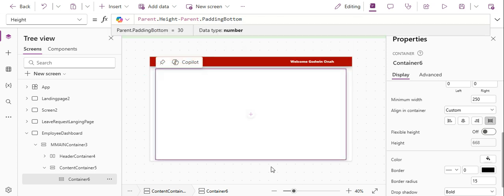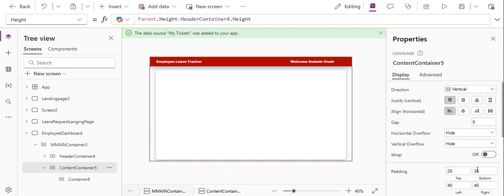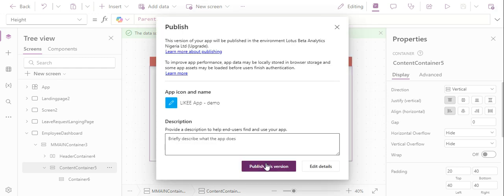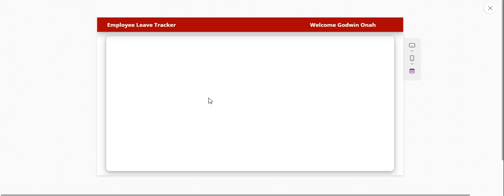You can see it has lapped very well. So if we increase the padding bottom to 40 also, you will see it will readjust. Let's change it to 40. It has readjusted. So let's publish this, and if I play this, you can see everything is going well.